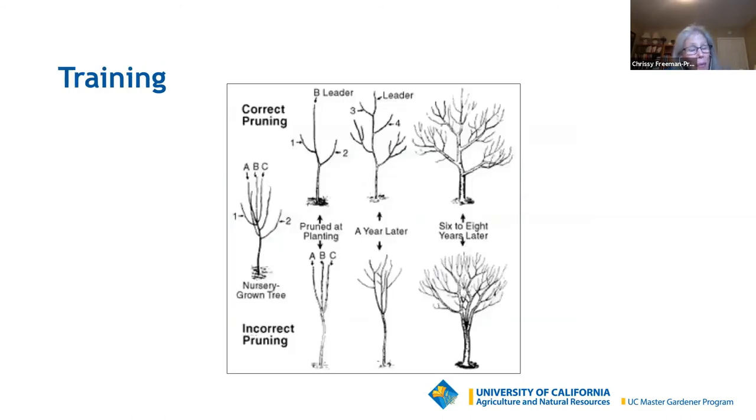Okay, so why does it make a difference? Let's look at this. If you do it correctly, then each branch is on a different side of the tree. So there's lots of light that comes into the tree, and each branch is branching out and out and out. And the branches are getting thicker and thicker, so they're getting stronger.